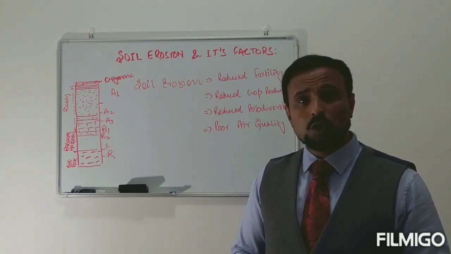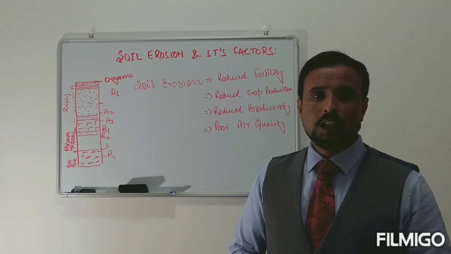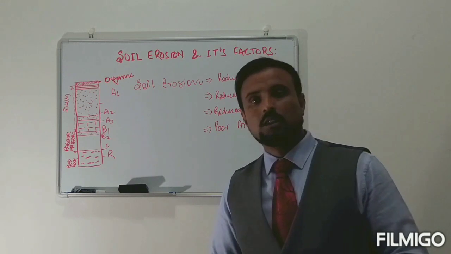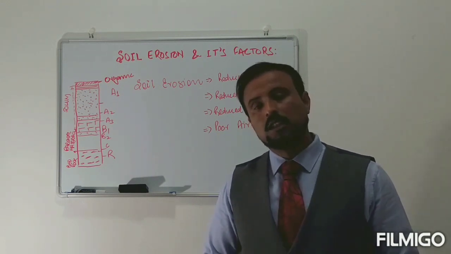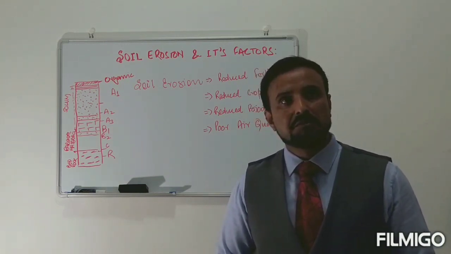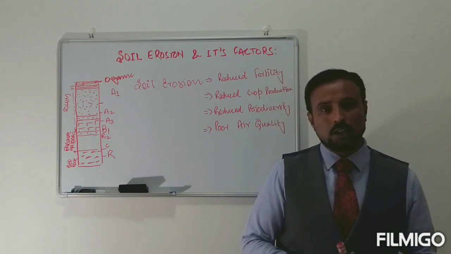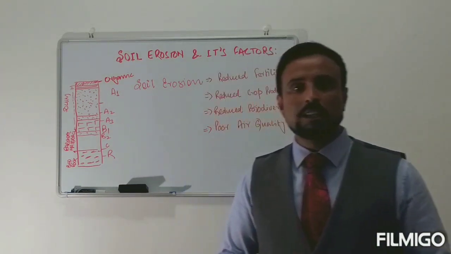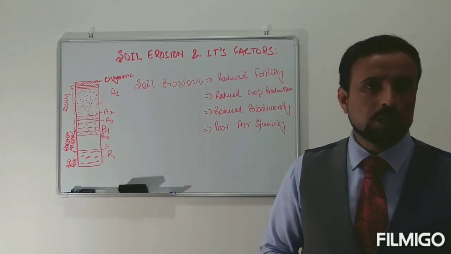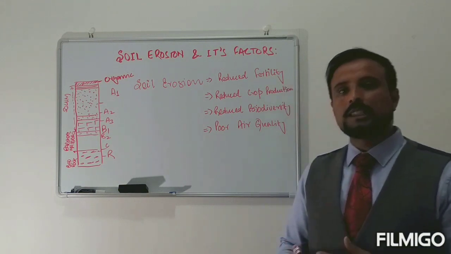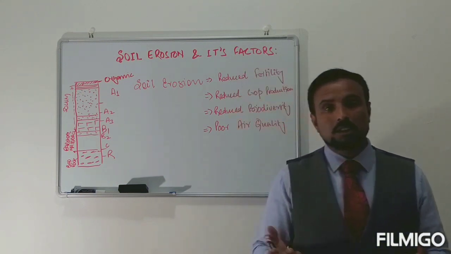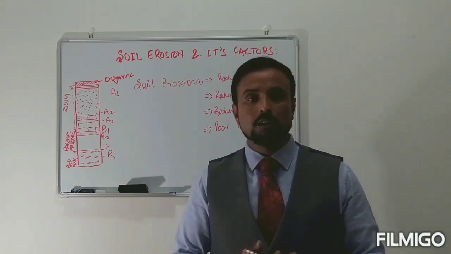So as you all know, the population in the world is day by day increasing, but the amount of productive soil that is available is very limited. Very limited soil is available to us for agricultural land, to grow trees, and day by day, through deforestation or some other anthropogenic activities, we are continuously degrading this soil, right? So when I say degrading, what does this mean? What is the degradation of soil?